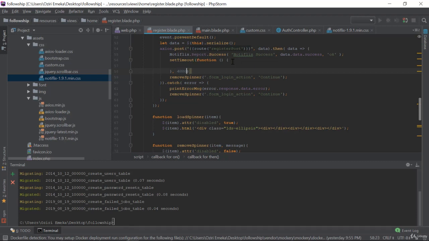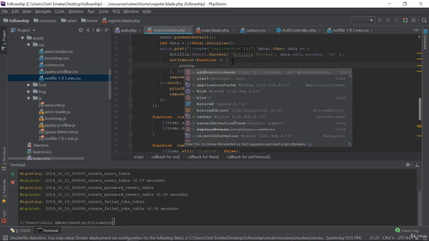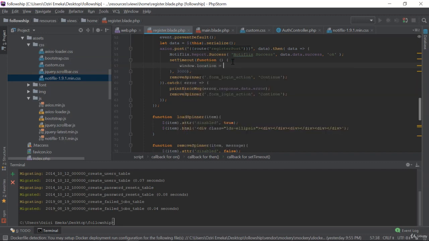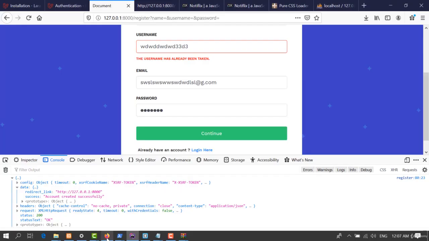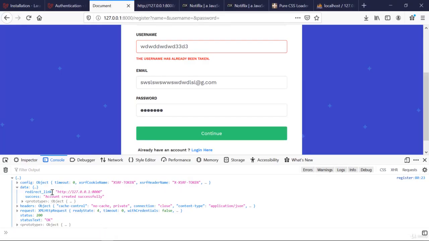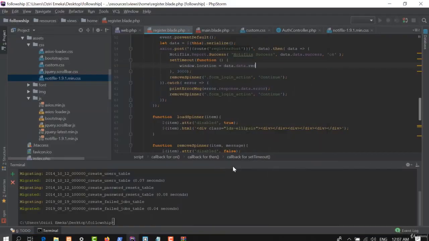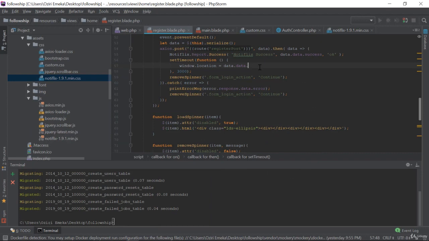Let's just say 4 seconds, or this is 3 seconds, it's okay, and say it's going to delay. And as soon as the delay is done, take us to window.location, take us to the location of the redirect, which we should go. So redirect, I think we can find that here. Redirect link.